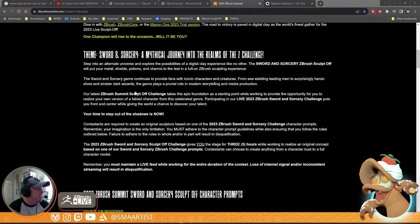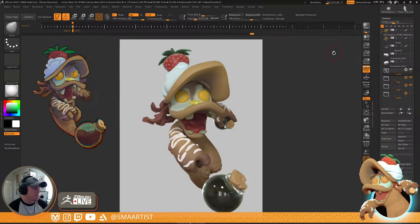For me myself, I do this every time because I love it. It's a lot of fun. But the idea is sword and sorcery, a mythical journey into the realms. Really cool, and it's just a fun time. It's just an opportunity to play with the software and come up with something creative. And yeah, I'm liking this. This looks great.